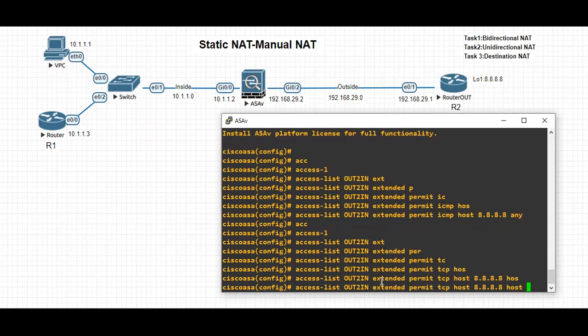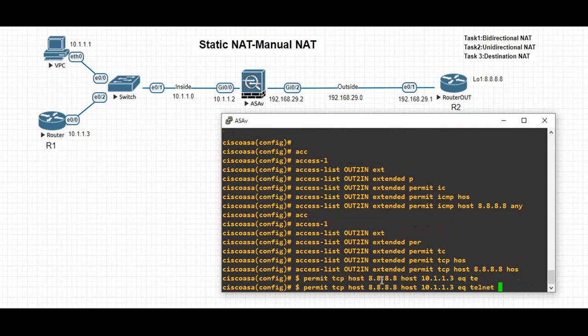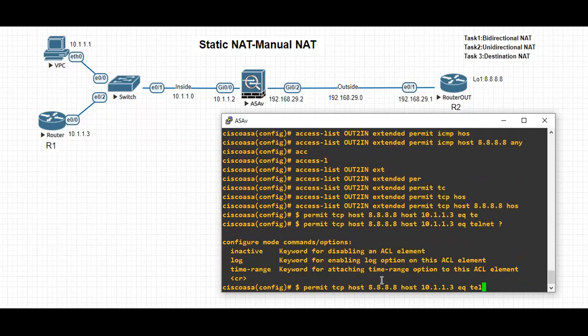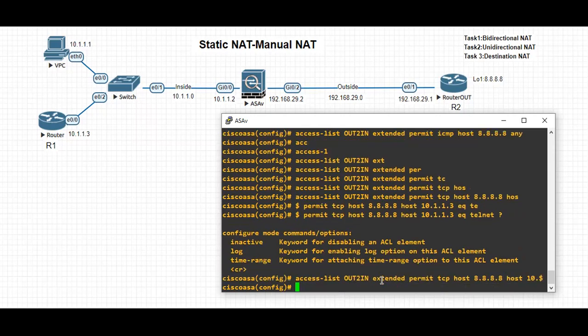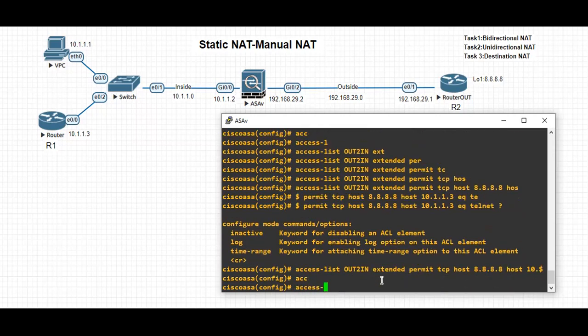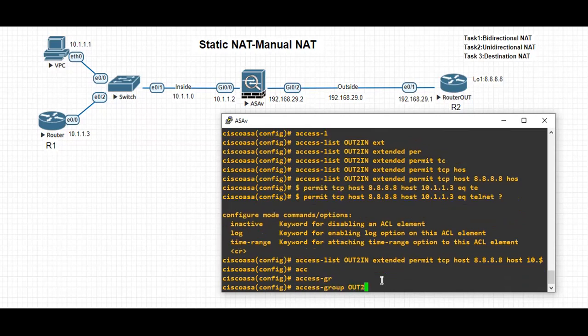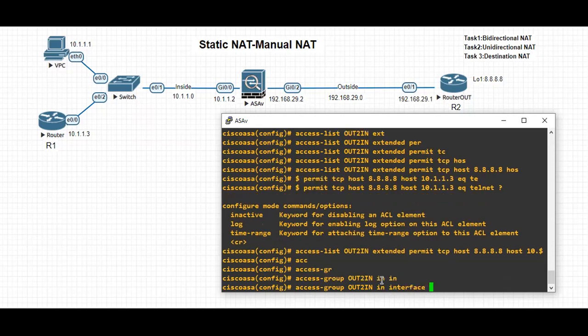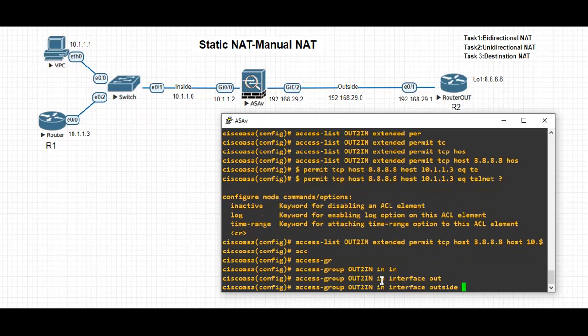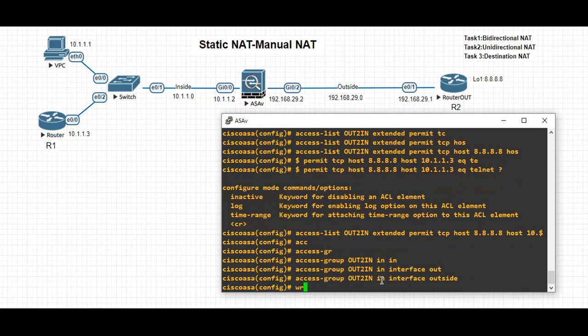Okay, our router, which is R1, and the IP address on the R1 is what? 10.1.1.3 equal EQ via Telnet. Okay, yeah. So we also need to specify the access group. So access group out to in interface outside. Okay, let me just save this.